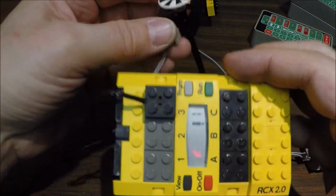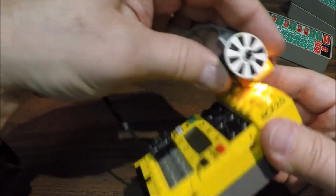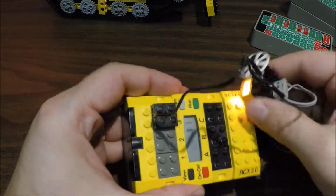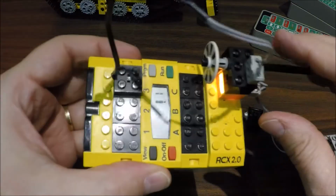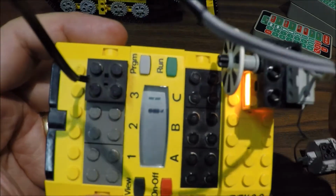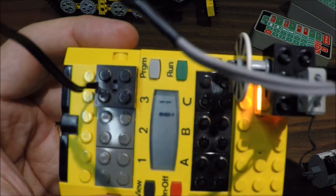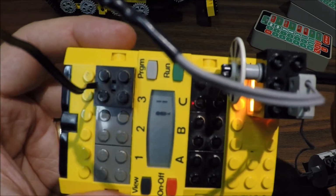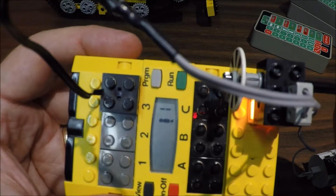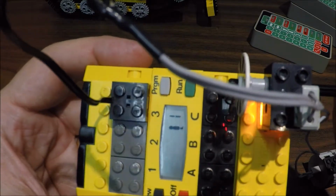Okay, I'm out of hands. You know what? This Lego, I can put it on right in here. Maybe. Let's go this way so I can show you the whole thing. So, if I do that, and no, the RCX doesn't care. The RCX does not care about that input.